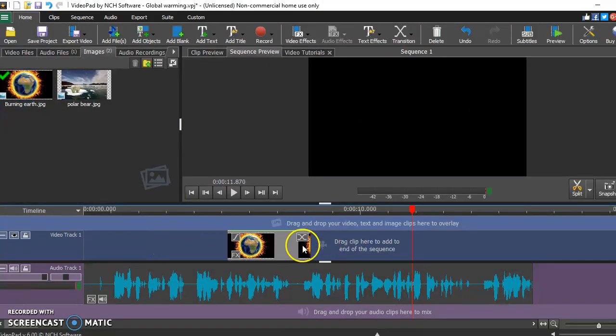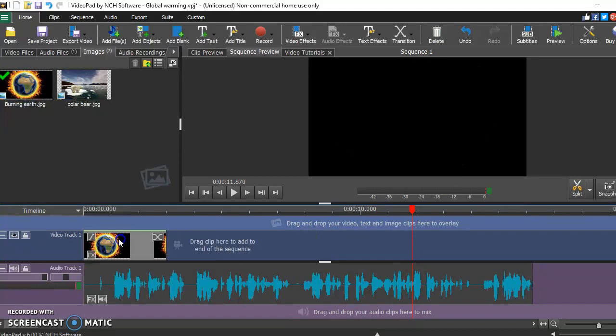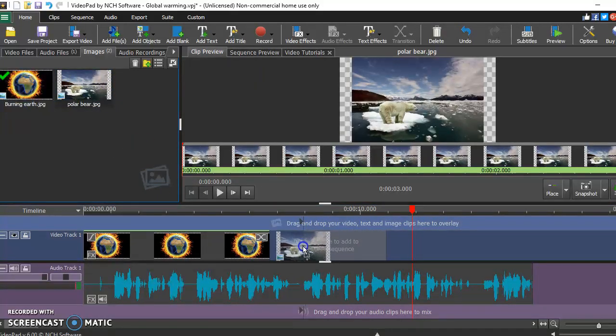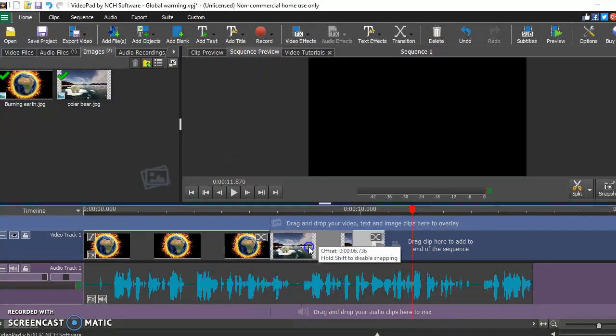Now you see here, when I move the pointer over this image, it gives me options. So if in the middle, I can move it. So I want to show this picture from the start, right? And maybe it's a good idea to not let all your pictures stay on screen for the same amount of time. So you may want to show some pictures for just a couple of seconds, whereas other pictures you can show for a longer time. So I think I'm going to start with this one and show that for a longer period. And then let's say I start talking about polar bears, I can have that here for a shorter period.